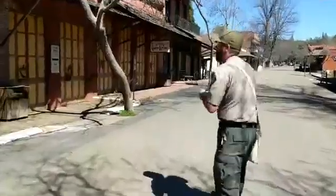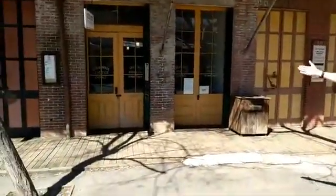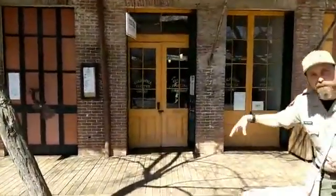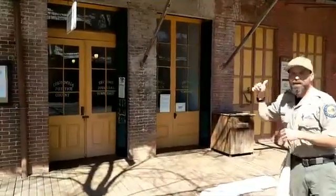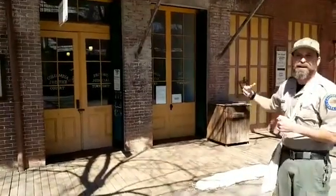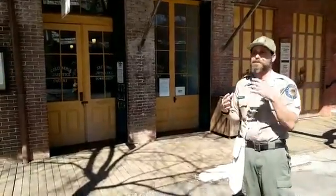So let's keep walking up the town here. You're looking at a justice court. The main jail for Columbia was not here in Columbia. For the first part of its existence, the main jail was out in Sonora. You were lucky if you got put in jail to be held over for a trial to find out whatever crime you did. This was pretty much mob justice in the beginning. If you did something bad like steal or hinder this town, the people of the town would rise up and basically give you the option to leave town.